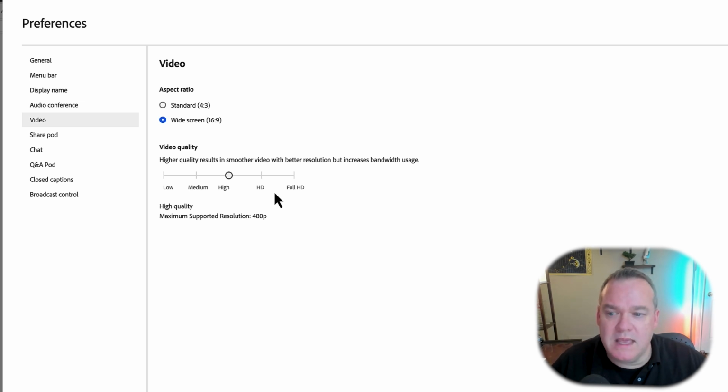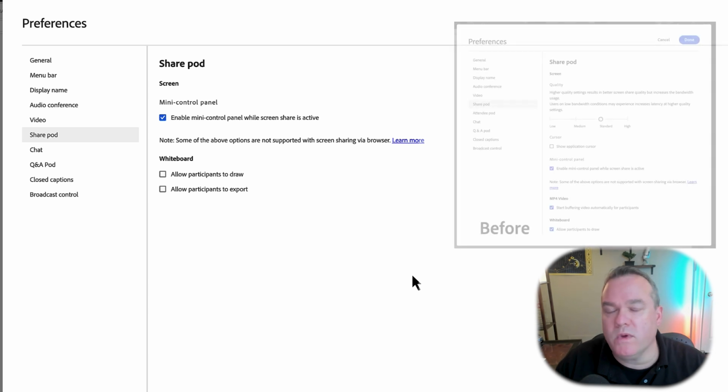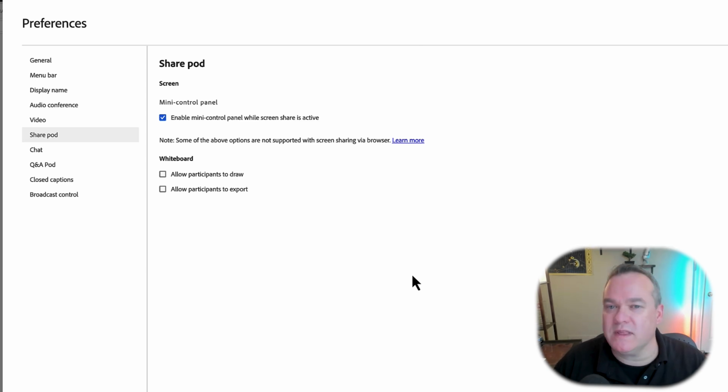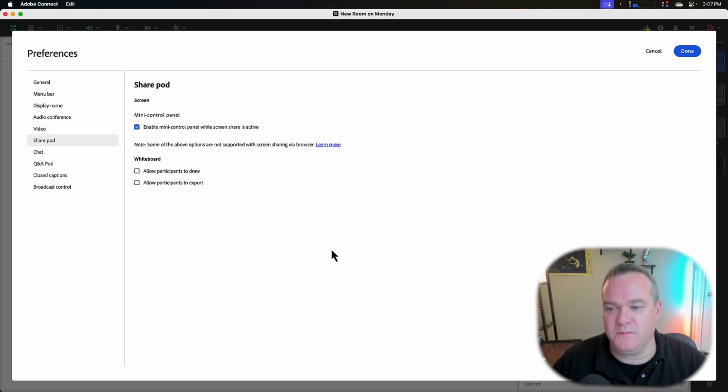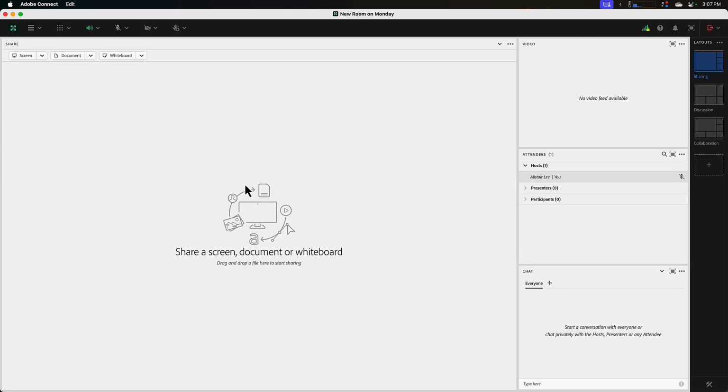That's something that's still really easy to turn on or off with a simple toggle on the video pod though. In the share pod preferences, you'll notice this looks a lot cleaner as well. We've removed the quality setting. We're always going to show great quality now when you're screen sharing. We felt it wasn't necessary to offer those lower quality options. And then redundant options like turning off the buffering for your MP4 videos have been removed. We always want your content to play back smoothly and look great, and there's no reason to have an option to turn that off.